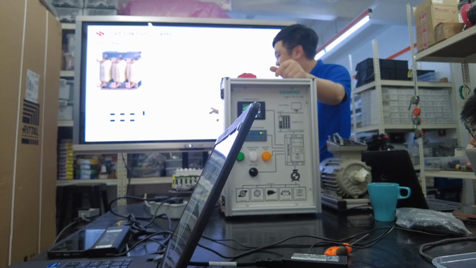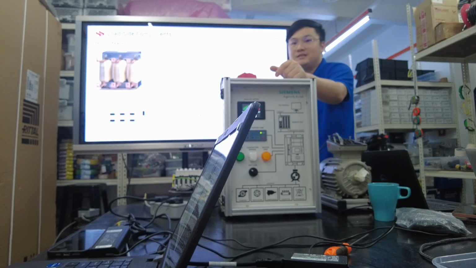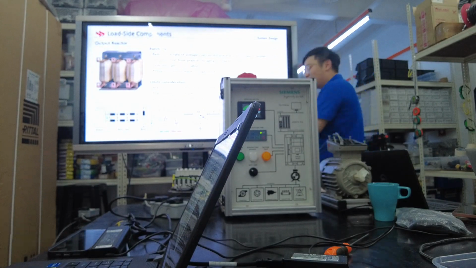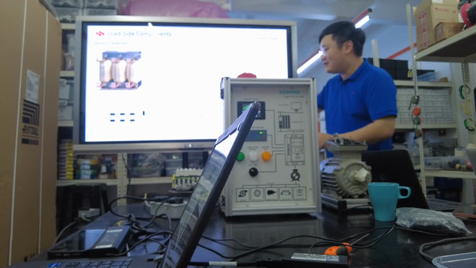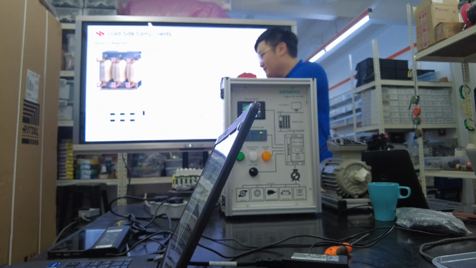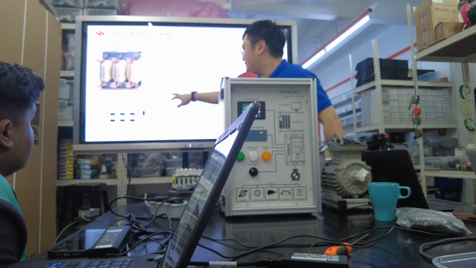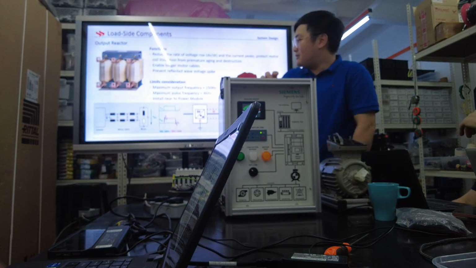So the induced voltage here, they will cause the backfeed voltage going back to the inverter. Then causing your inverter will charge. Ini selalu jadi sebab motor kabel terlalu banyak. Ini selalu jadi. Okay? So there's a limit lah, maximum output frequency, minimum pulse frequency usually is 4 kHz lah. Insulation near to the power block.